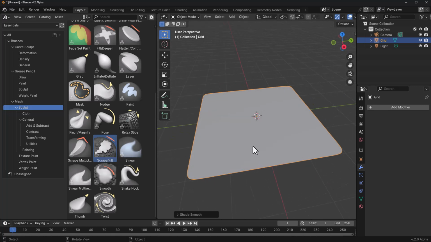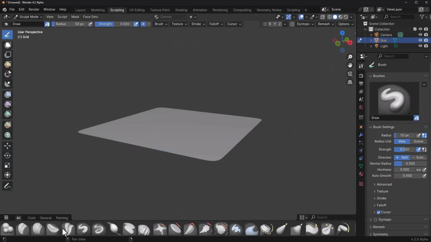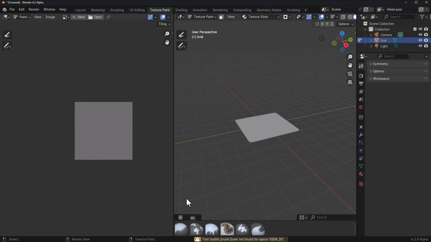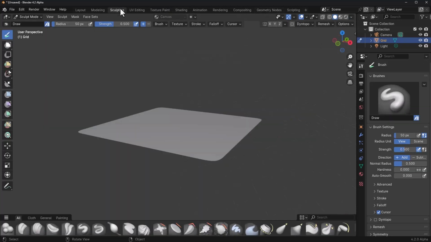So how you get to use these brushes on the mesh is like this. You need to go over to the workspace for these things. In case you're trying to do some sculpting, you need to be on the workspace to have access to the brushes. Some texture painting, you need to be on the workspace to have access to that. Texturing and so on, you need to be within their respective workspaces for you to have access to it.